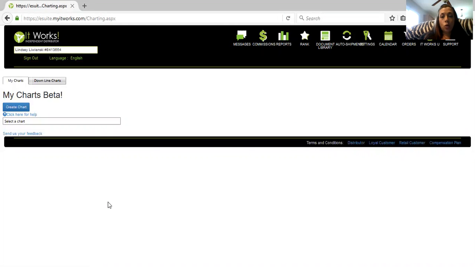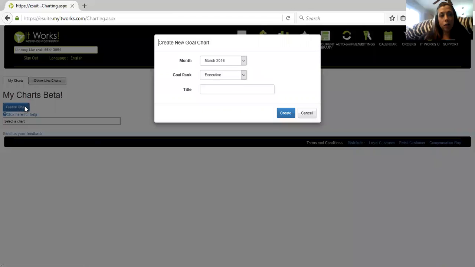You can do your own charts, you can do your downline charts. What's nice is if you're going to chart for anybody on your team, you only have to do it once. So if I make a chart for you and you are underneath me on my team, that chart will then pop up underneath this segment on your charts as well. So anything that I can create, you guys can see if you're below me. If you create charts for your team, they can then see those. That's really, really nice. You guys aren't both having to create the charts. So if you want to create one for yourself, you just hit create.